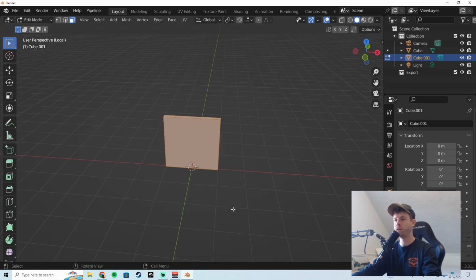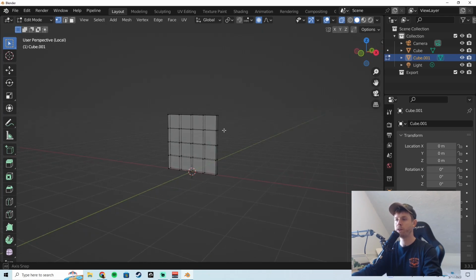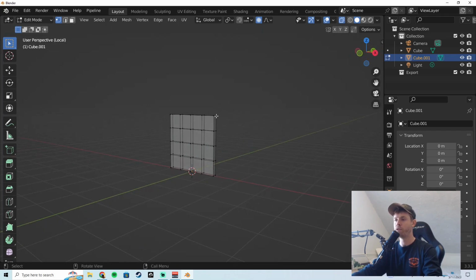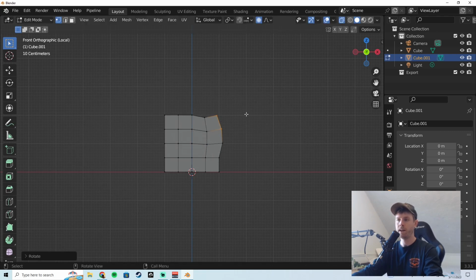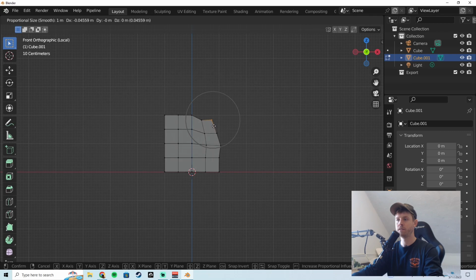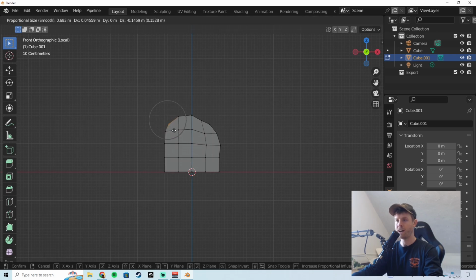Okay, we're gonna go into edit. So Control R to loop cut, up on the mouse wheel to add a few segments. Then we're gonna go the other way. I think 3 should do it. Now we're gonna turn on proportional editing up here. Let's go into X-ray mode first because we want to grab both the vertices. I'm gonna grab this and we're just gonna work this in the way of a leaf. You can scroll with your wheel to change the area that your grab will affect.